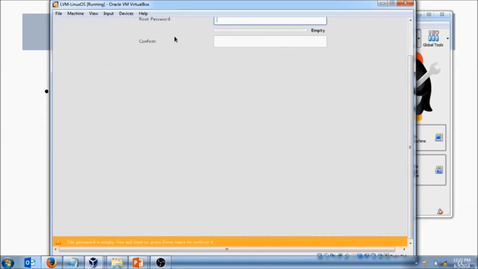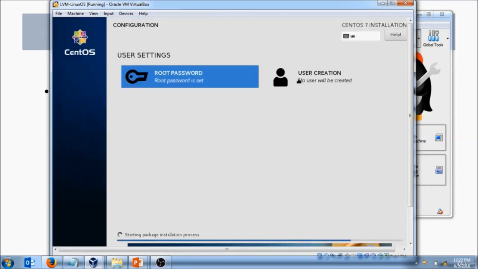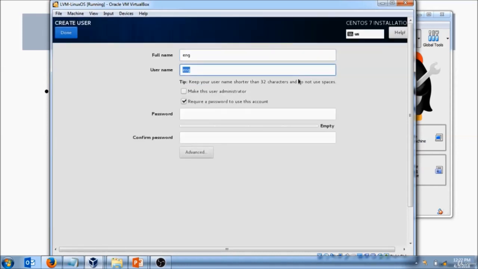We'll set the root password real quick. And user creation if you want to.